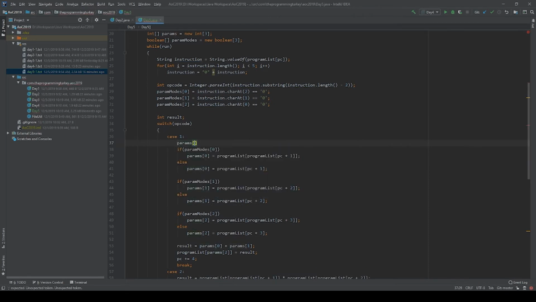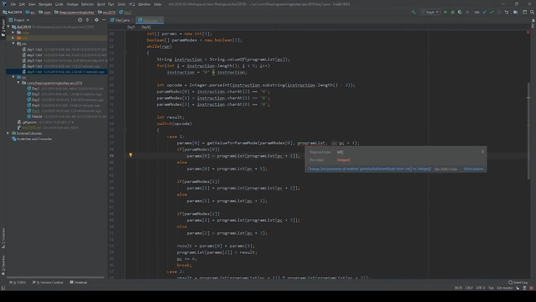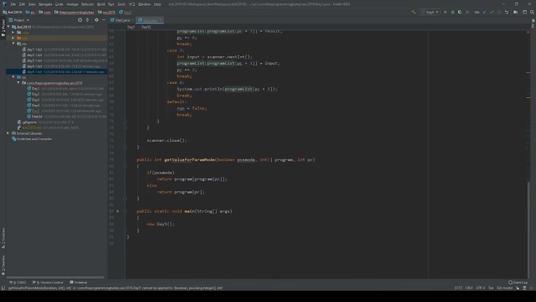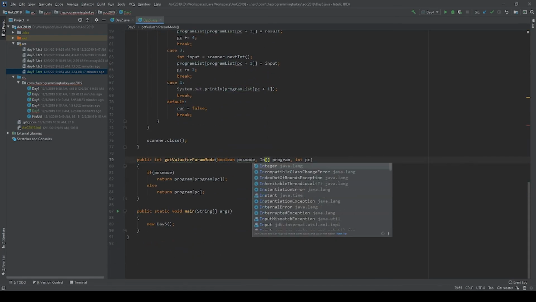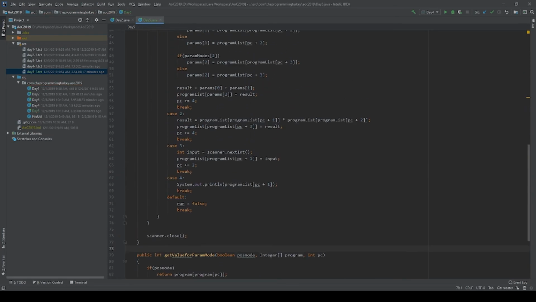Params 0 simply updates for program lists. So pass that through, pass the program list through, and pass in PC +1 through. Oh, it's an integer. Sorry. This is an integer. Right.